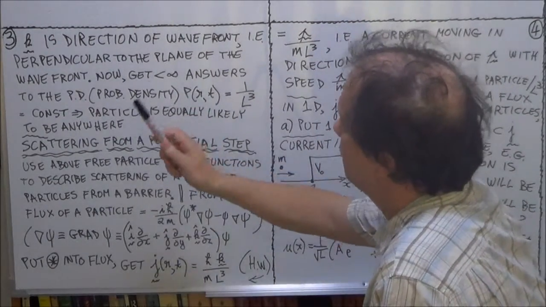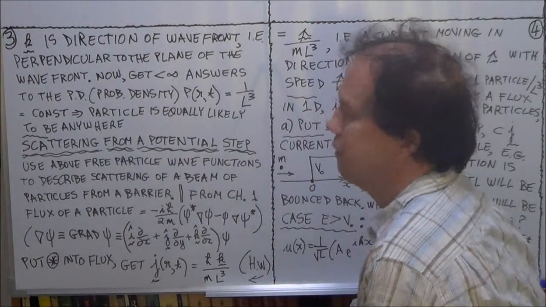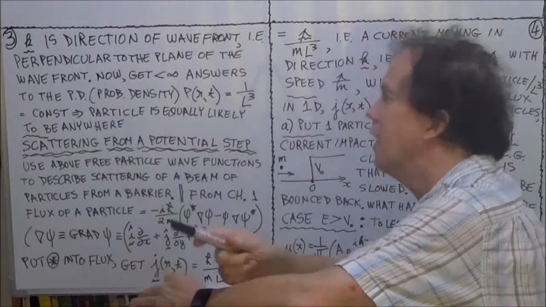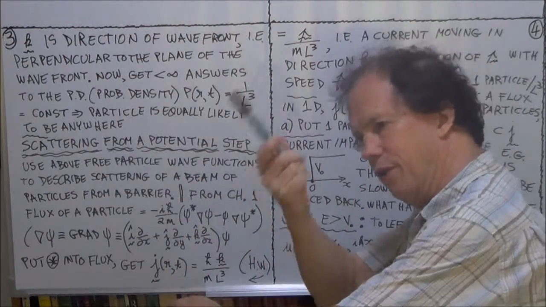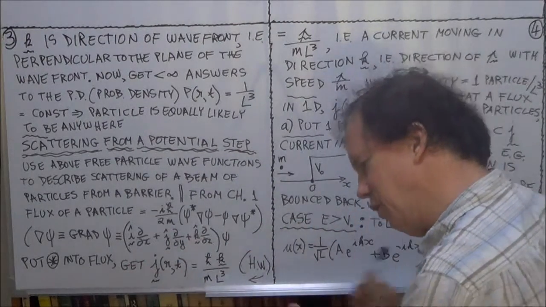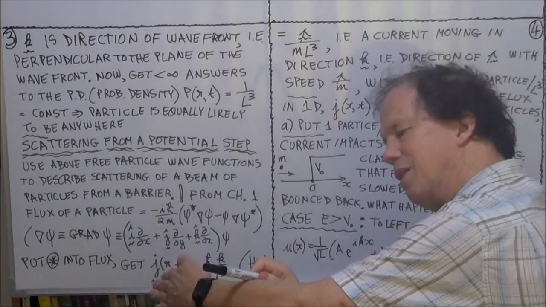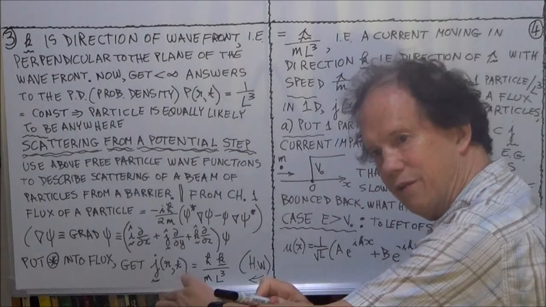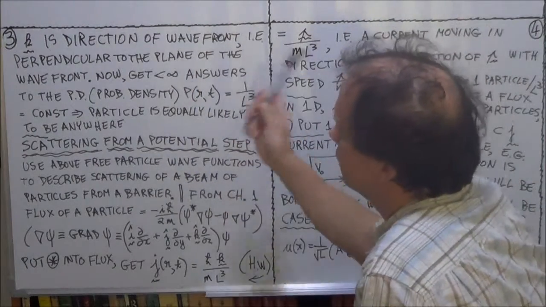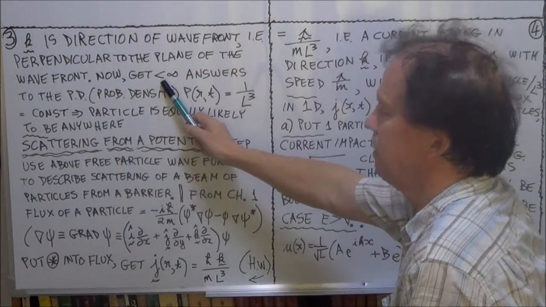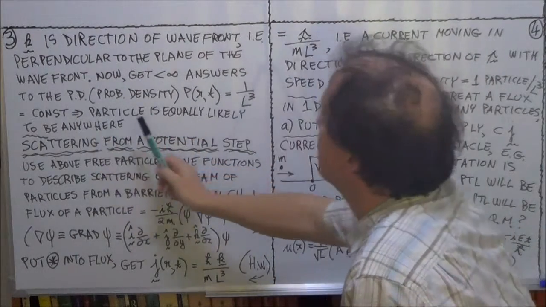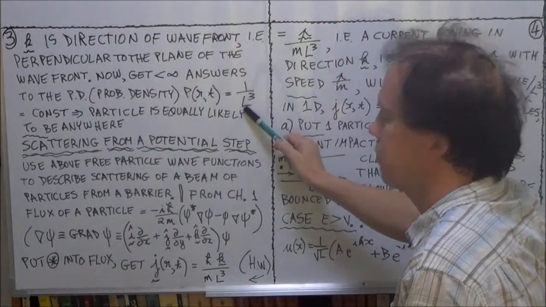I'll continue on there. So your wave number k now is a vector, so it's in 3 dimensions. It's a wave front moving in a particular direction, k. And this wave vector is perpendicular to the wave front. Imagine this plane here. That's your wave front advancing, a free wave, if you like, and this is your wave vector, a 3-dimensional vector. Now, using the formula we had in the previous session, you get finite answers, less than infinity, and your probability density is now just 1 over L cubed.